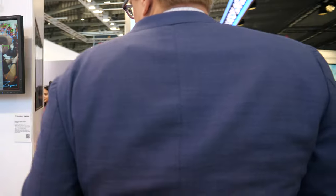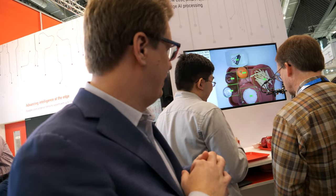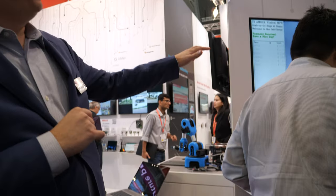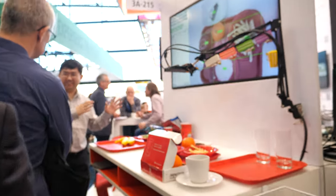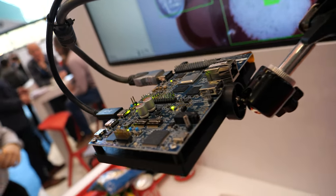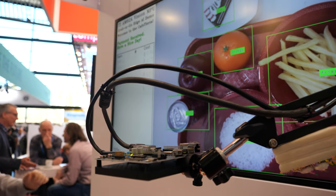Similarly, we see a lot of innovation in retail, home automation. And so one of the demos we're showing here, if you're able to see it. Maybe we'll go on the other side. All right, let's do that. Yeah, so if you look over here, what we're showcasing with this demo, again, running on our AM62A products that you saw over here, is object identification and classification for a retail use case.